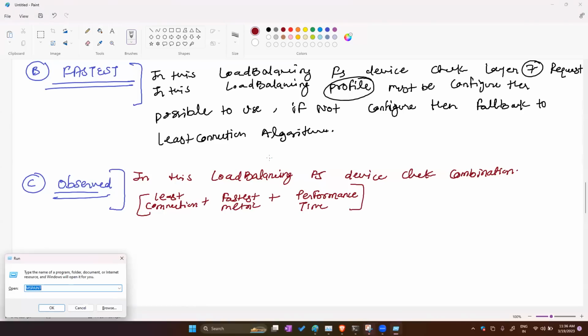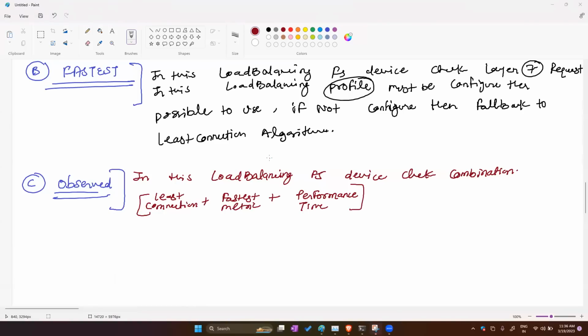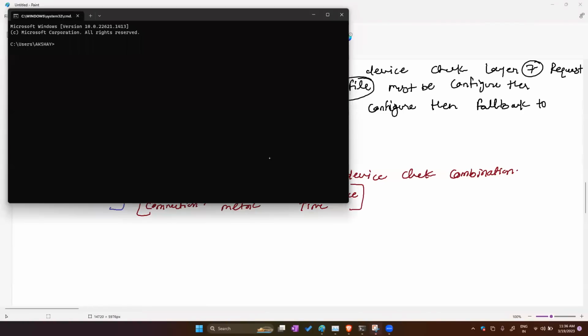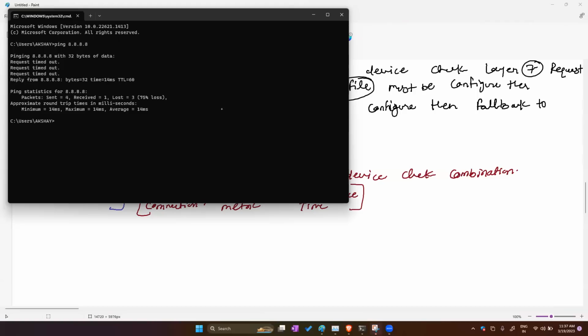How to get this information? Go to CMD, and it's an example. If I am doing a ping 8.8.8.8. So can you please verify, Pradeep, Rohan?